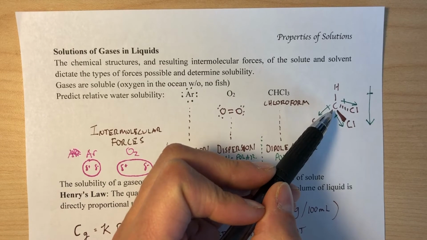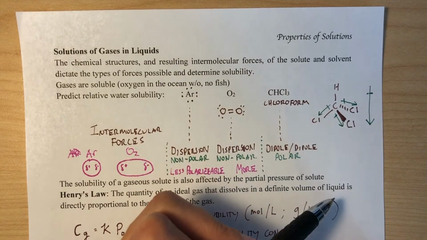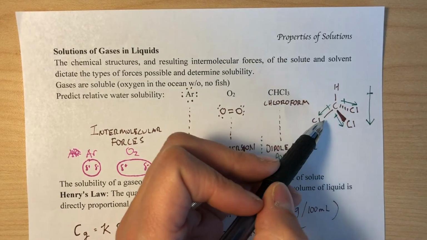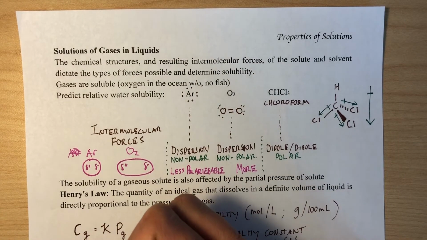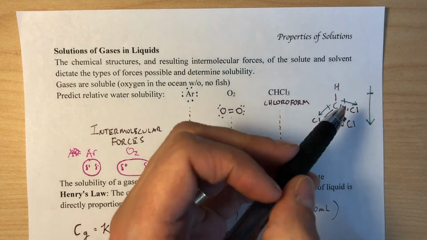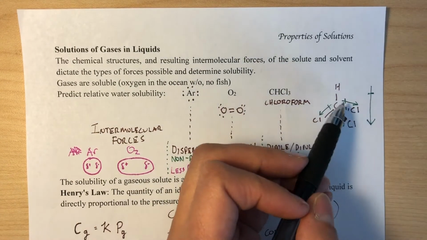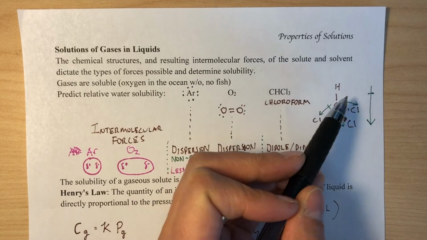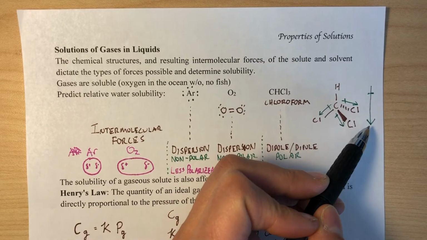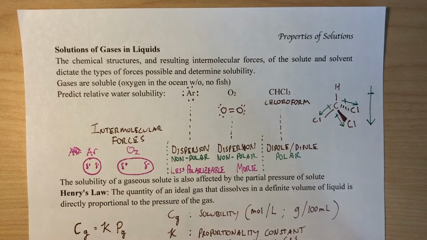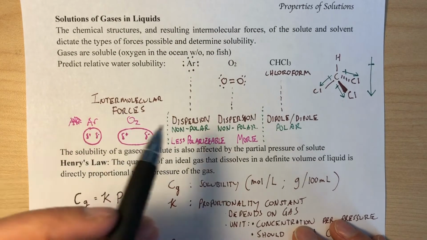Chlorine is more electronegative than carbon, so we have a dipole arrow along each carbon-chlorine bond, showing that it is a polar covalent bond, pulling electron density away from the carbon. We don't have a dipole arrow along carbon and hydrogen because we consider that a nonpolar bond, as the difference in electronegativity between carbon and hydrogen is only 0.4. So overall, we have 3 polar covalent bonds. This is an asymmetric molecule, and more electron density is going down, so we have an overall dipole moment.